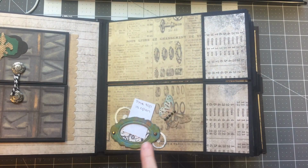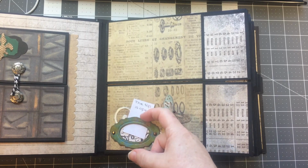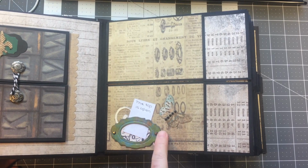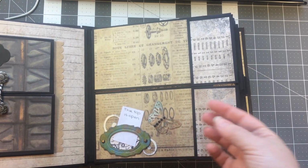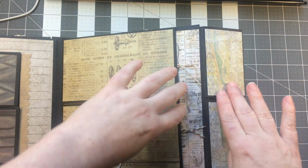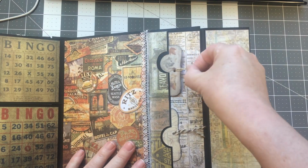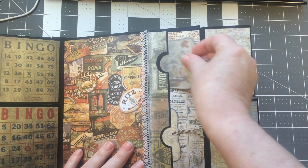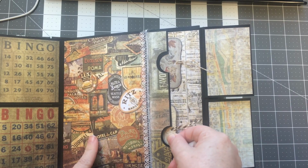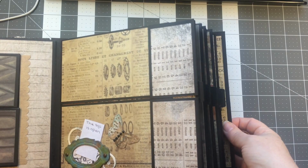And this is the Tim Holtz book plate, and it's grunge paper, and I just used a bunch of the paints on it. Again, a butterfly from my stash, just like that fleur-de-lis over there. And this opens with magnets. And I just thought this was a great way to highlight the paper. And for two of these books, I used a 12 by 12 paper pack and two of the 8 by 8 ones.